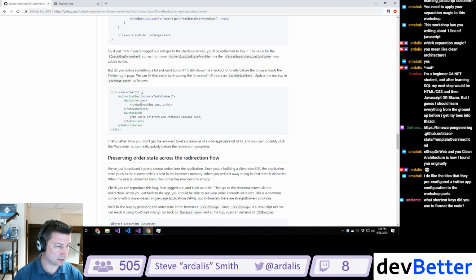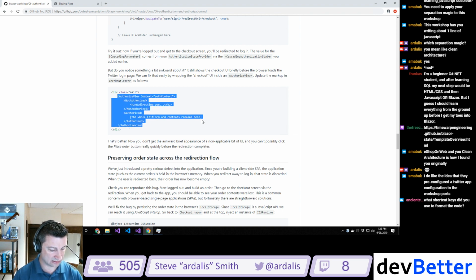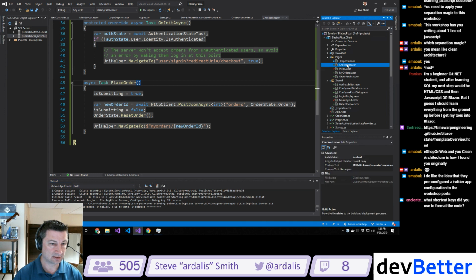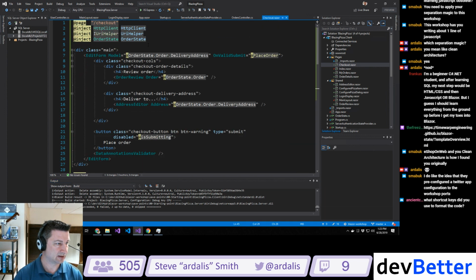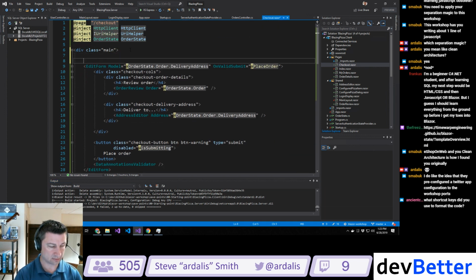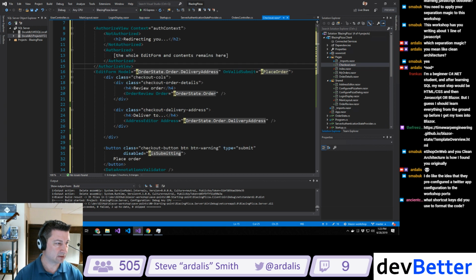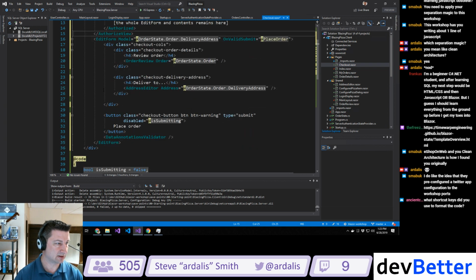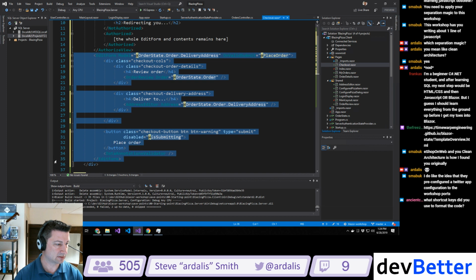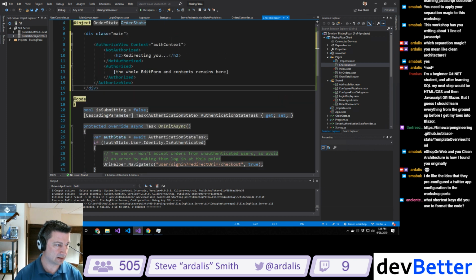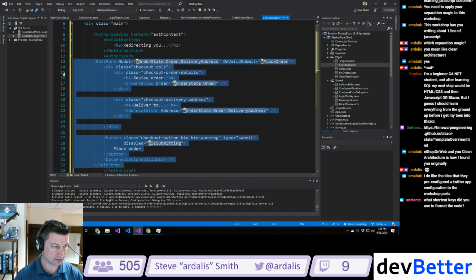We're gonna go into our checkout.razor and we're gonna add an authorized view. And if you're not authorized, we're gonna say see ya. Otherwise, we're gonna do everything else. So inside div main, we're adding all this. So in checkout.razor, div main, there's the thing, and everything else goes in that spot there. So that's all this. Pops out of there, and then goes into there.